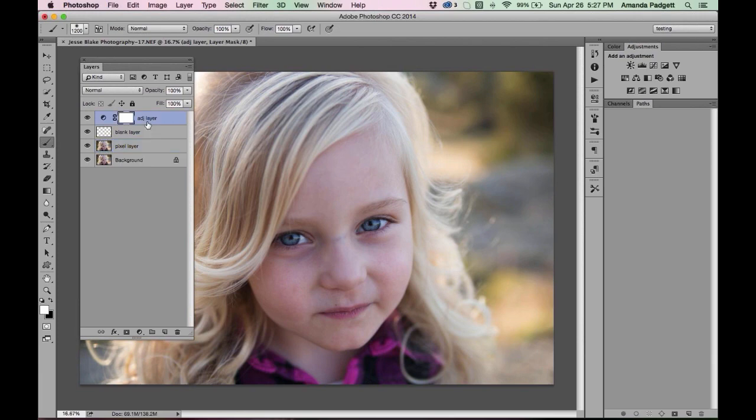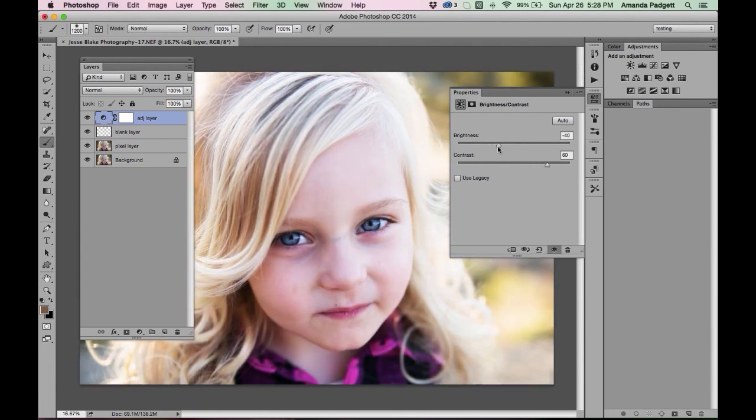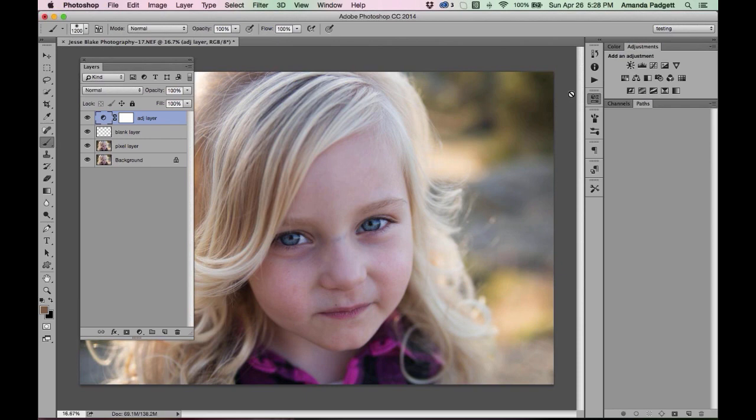So I'm going to start up here with this brightness and contrast. I could do something with it. I could brighten and add contrast, or I could darken. So see how I'm just tweaking it that way? Or I can just bring it back. And so it's empty again. There's nothing. I didn't do anything to it. I reset them both to 0.